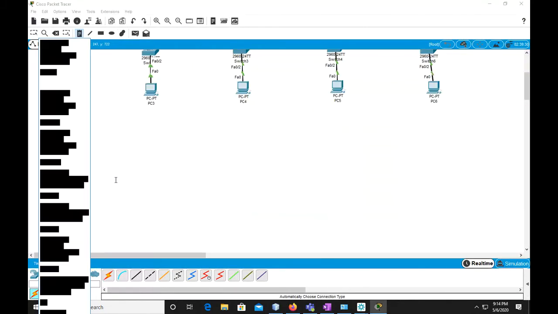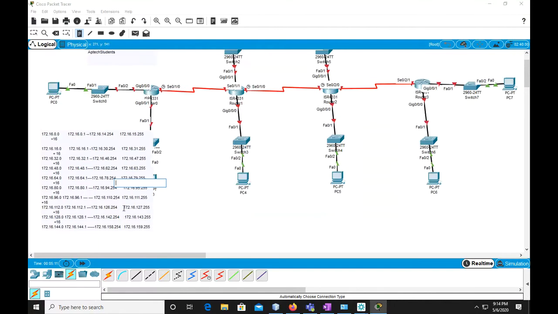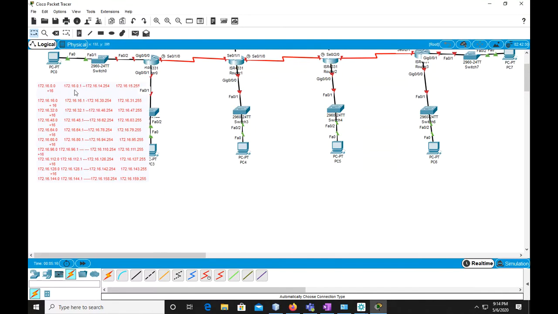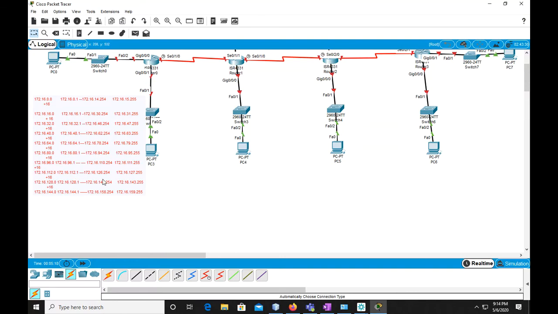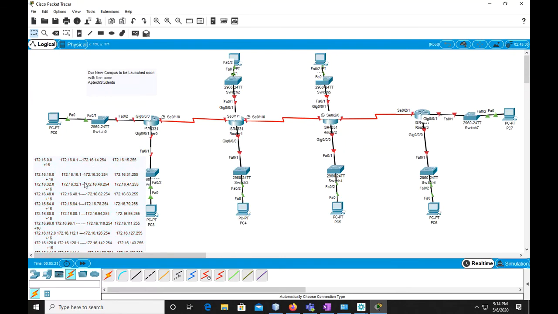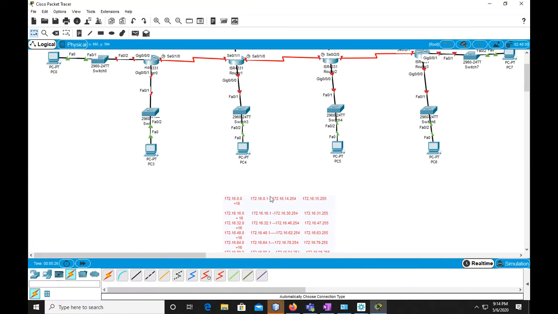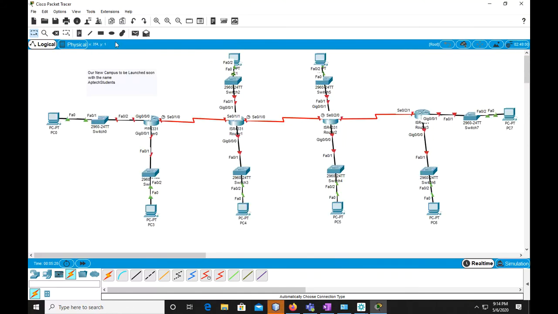I'll move down a bit and paste them here, and they can be used here. So this is my first network.